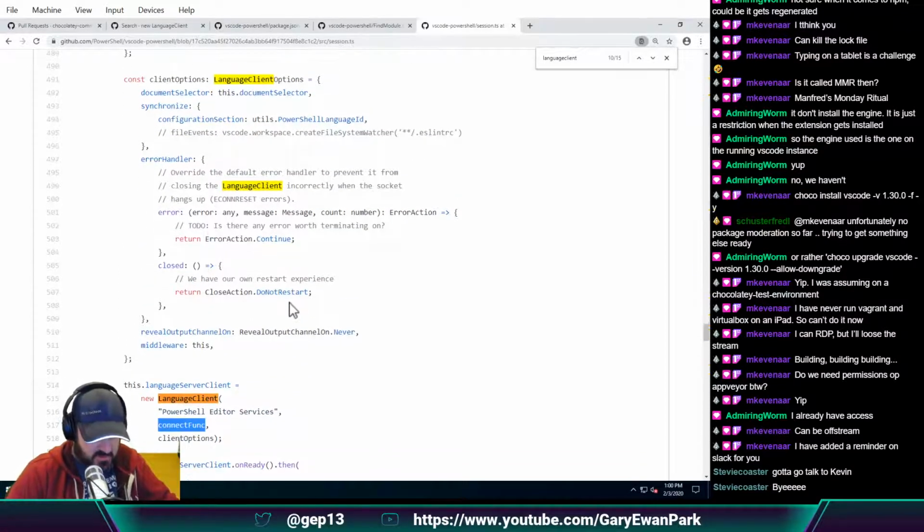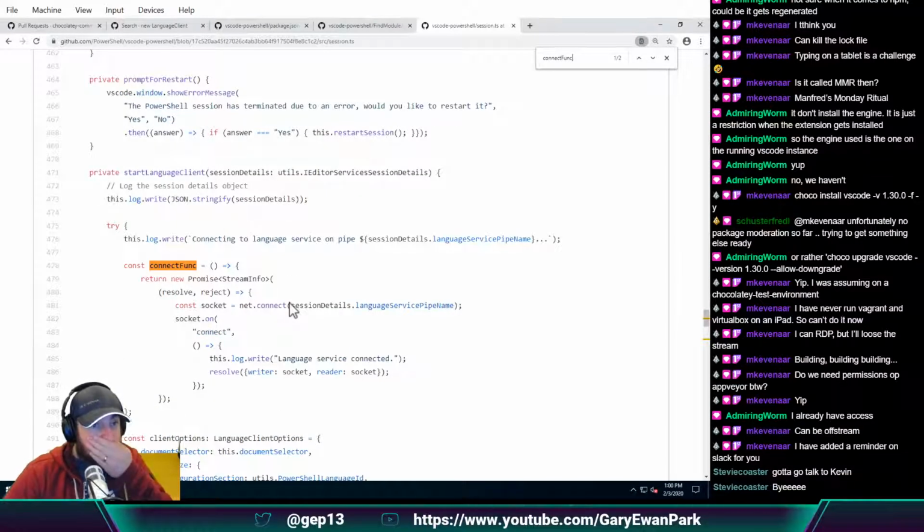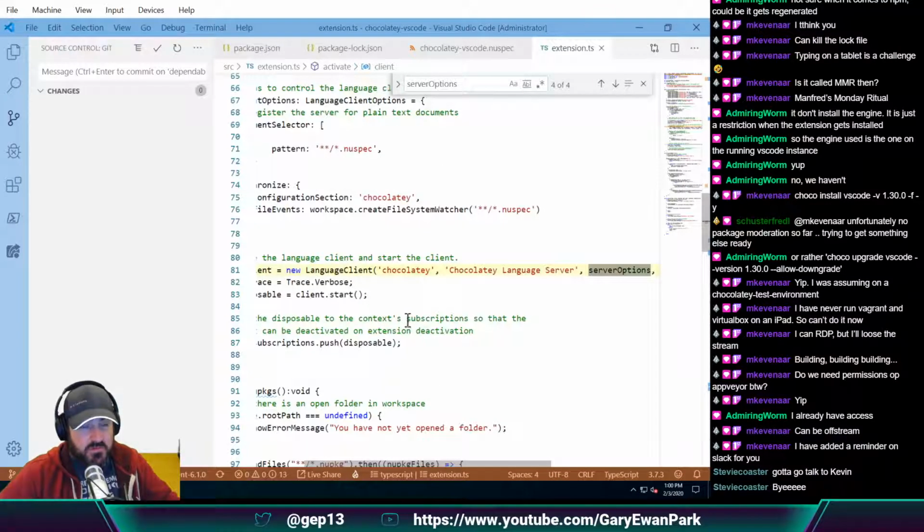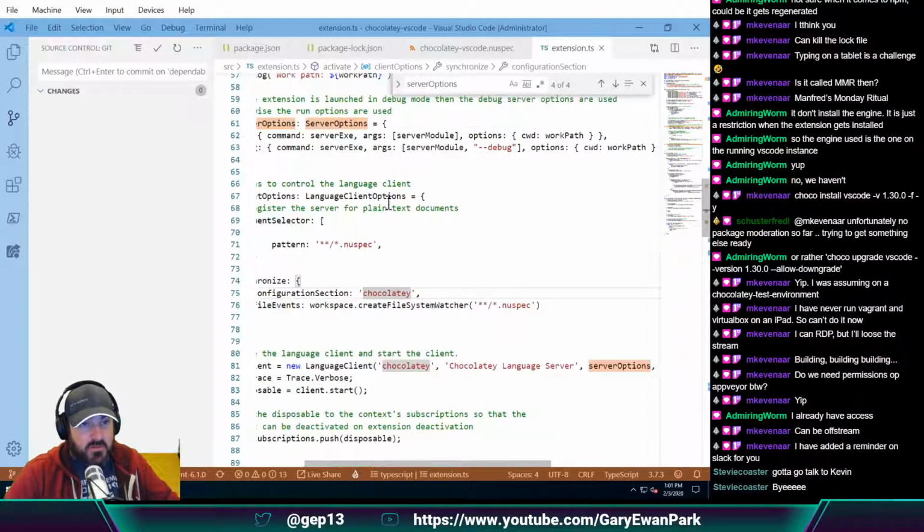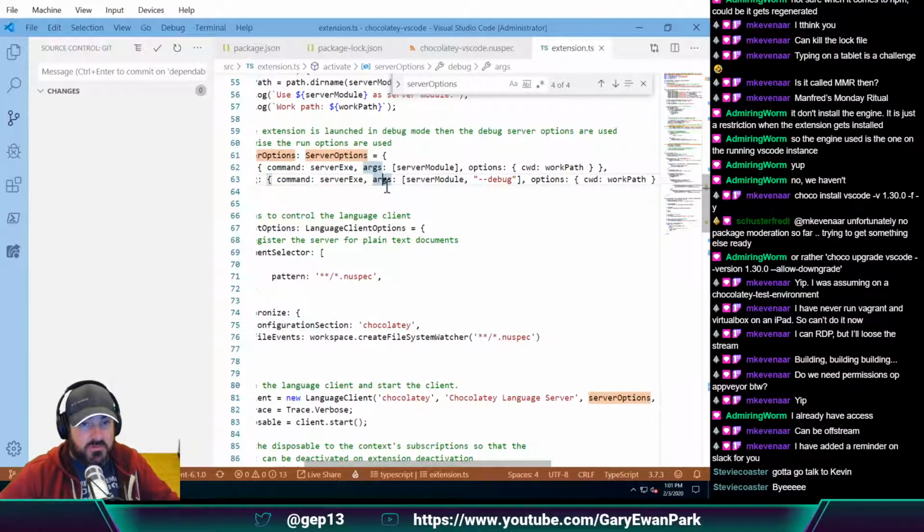Where's Connect Funk? Connect session details on resolve writer and socket. Server options.